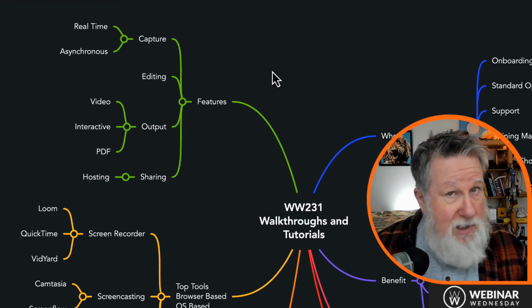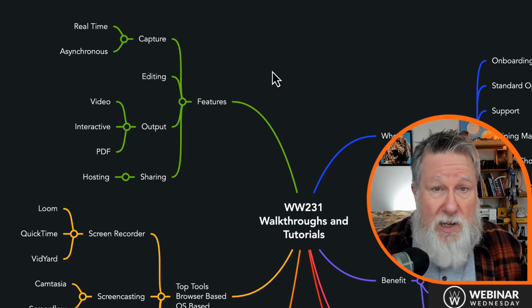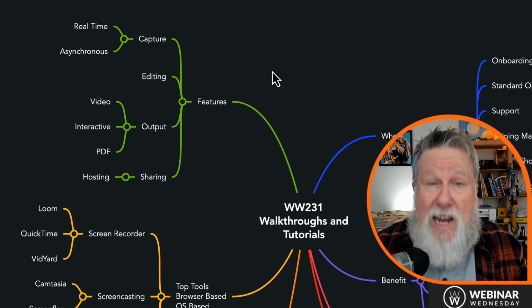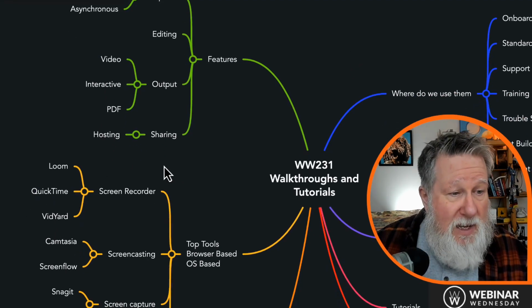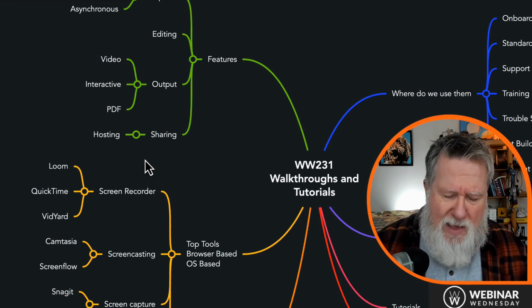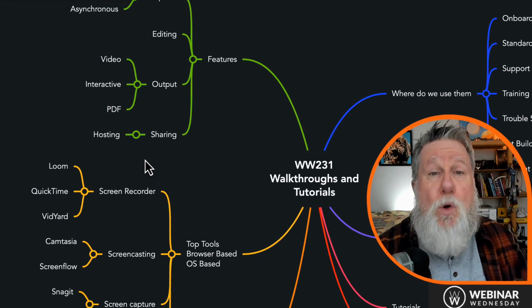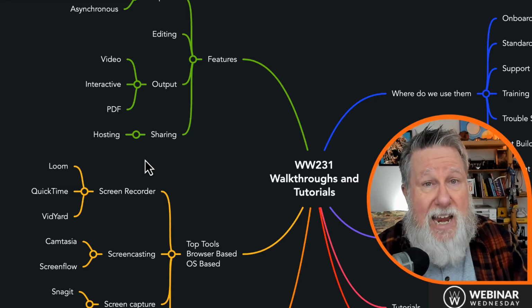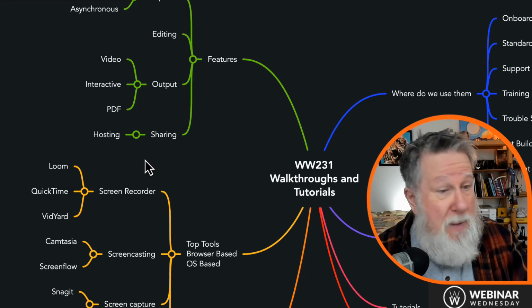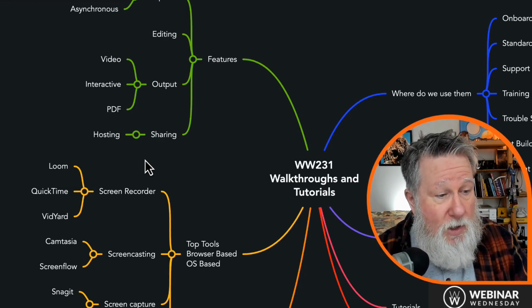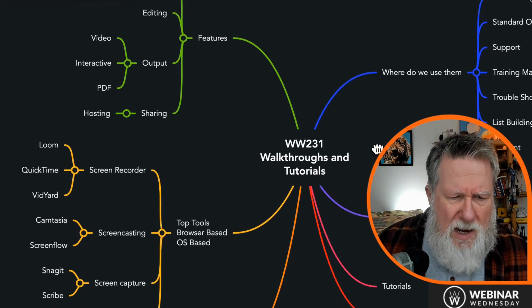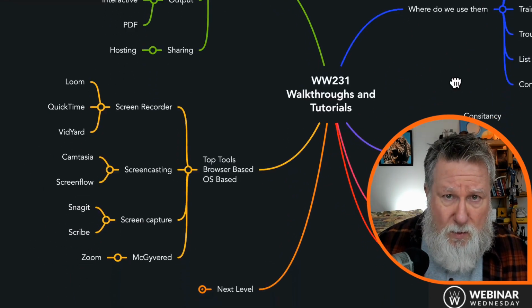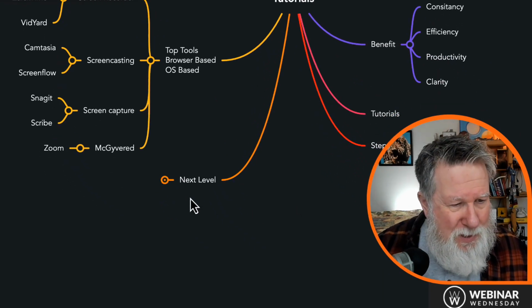Then we need to be able to output them as a standalone video, as a PDF document that we can share, or in some sort of interactive mode, a link that we can offer to people, or an embed in our website so that we can share it with people effectively. And obviously, the sharing is a big part of that. Most of these services offer some sort of hosting service so that we can create a link and they can go directly to it and view it as a web page, the way that we just showed you that we could do inside of Scribe. So that's an overview of some of the tutorial and walkthrough tools that we wanted to share with you today.